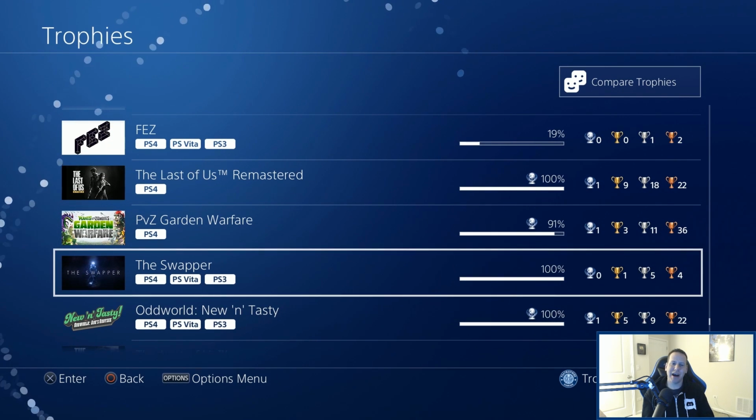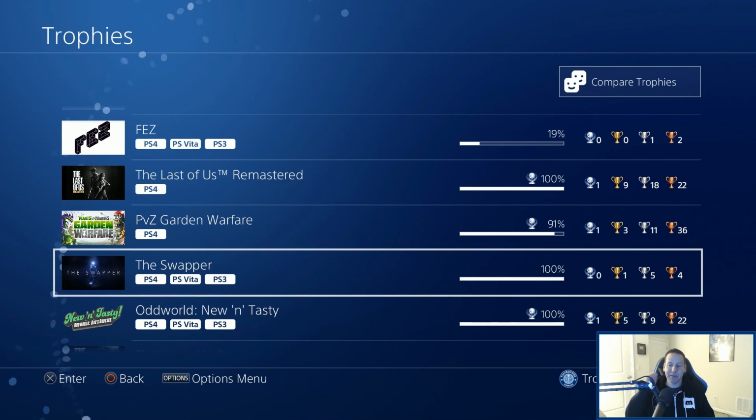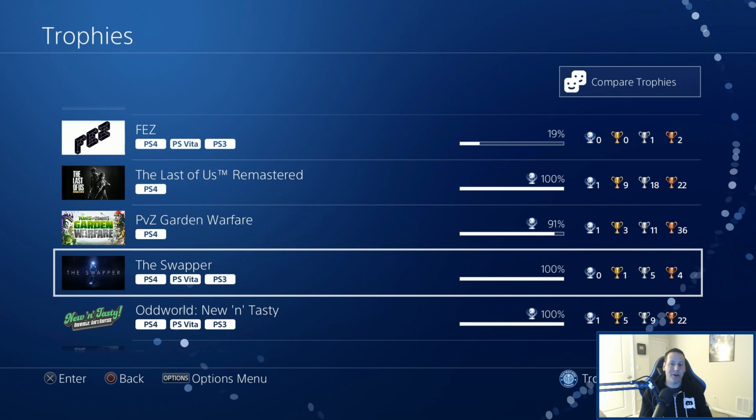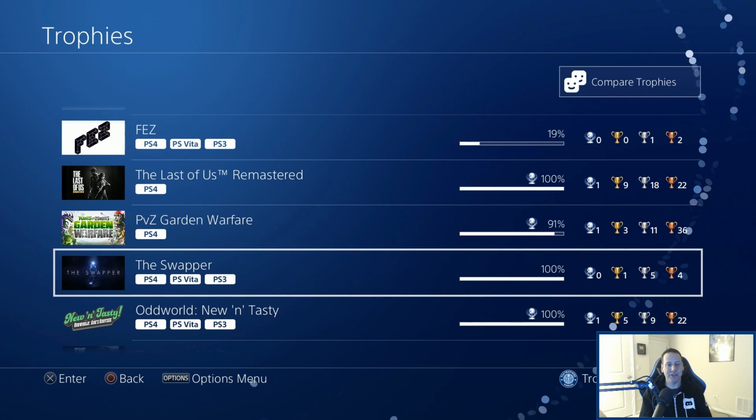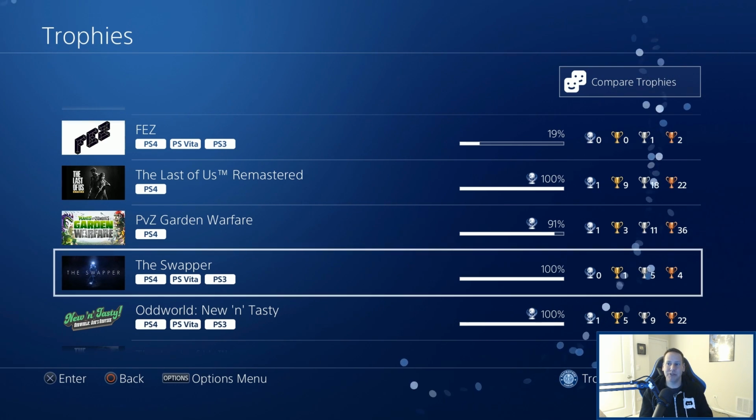Next up is the Swapper. Fun story about this. I learned something with this game. I covered this game because, you know, at the time I was covering a lot of crap. And it's not actually a crap game. It's actually a pretty solid game. It's basically an hour and a half long puzzle. It's a lot of puzzles. So I made two guides. I made a guide for all the collectibles, which is all the trophies.